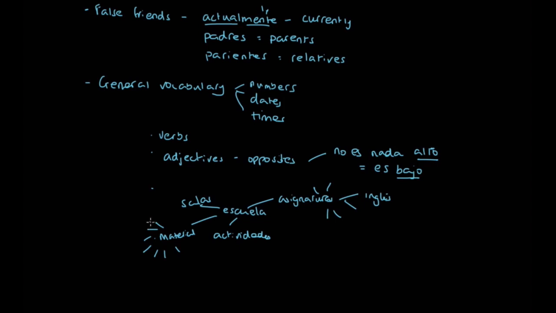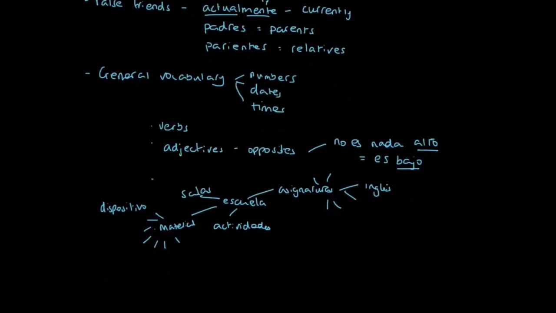Oh, I don't know. If it's something that's very common, do look it up. Even if it's not in the specification, it doesn't mean it's not going to come up, okay? So do look up words that are very common, words that you use very often, and add them to your mind maps, so that if they come up, because they could, you know what they are. By the way, for the record, dispositivo is the word for device. Okay, so this as far as general revision is concerned.